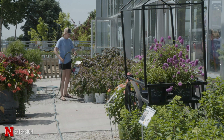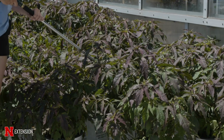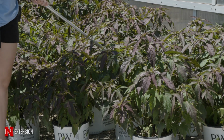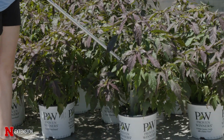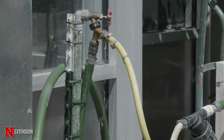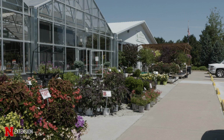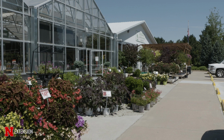Well, there's good and bad with all the rains that we've had. A lot of plants are getting overwatered because of the rains and the drainage and that. We're telling them to just hold back on the water, and if you get lots of rains, but then keep an eye on it every day. Plants need a little help every so often, and if you give them too much moisture, they suffer if they don't get enough, especially now it's summertime, the warm temperature.